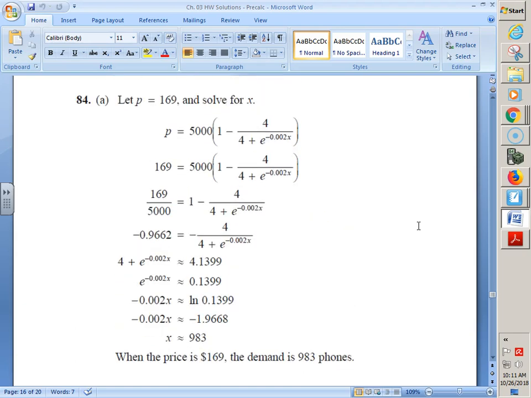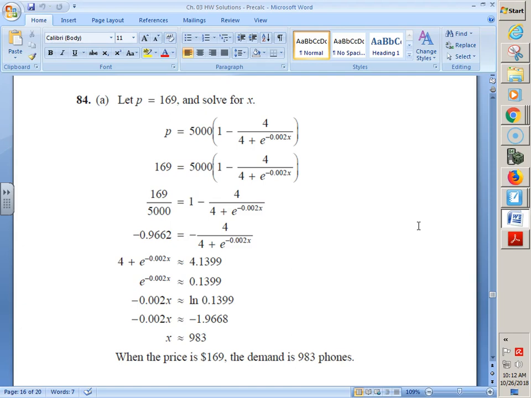okay, here's the ironic thing. This is a very straightforward word problem because they gave you an equation. They told you in the wording that P stands for price, X stands for demand. And then they said, what will happen if the price is 169? What were you supposed to do? Plug it in. Now, am I saying all the math is easy? No. But the word problem wasn't hard as far as how to start.